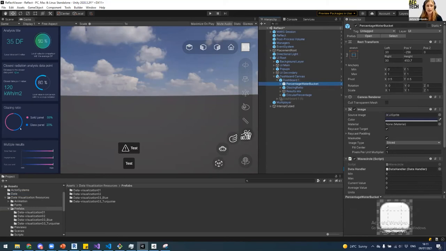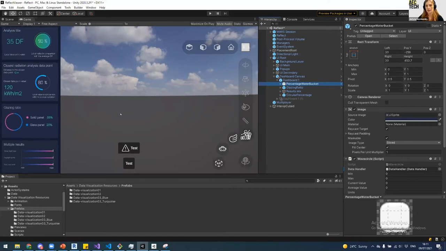And this is something that we haven't developed by ourselves. This is coming from the Unity Asset Store. Again, if you're not familiar, the Unity Asset Store is a website with all of the different packages that you can get. If you want a very specific data visualization or anything else, you can obviously develop your own asset, but there are quite a few to choose from for data visualization. So you can get it from the Unity store as well.